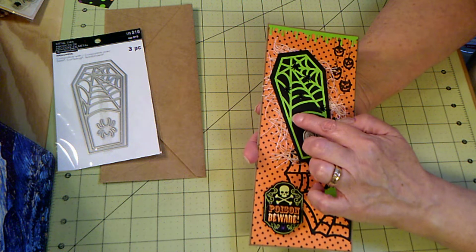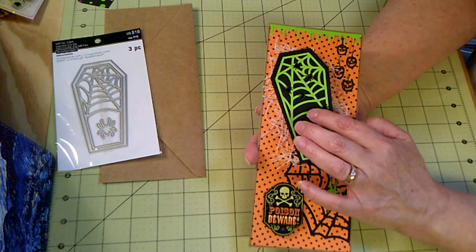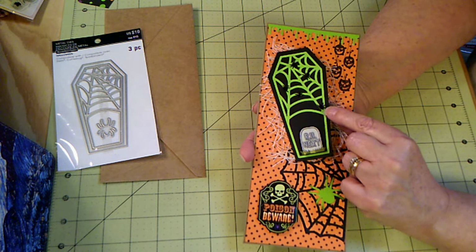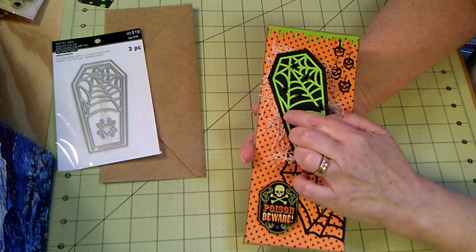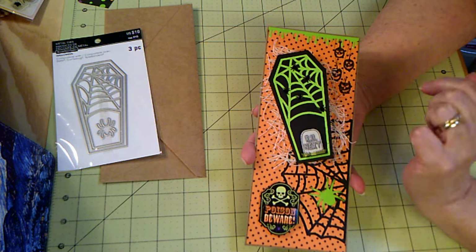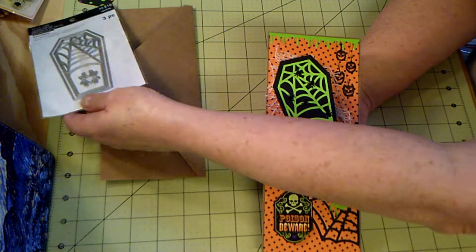Actually, I was going to cut this paper different. It was a pattern paper, but it was black with dots, and I'll show you it's on the inside. But I flipped it over, and I said, oh, it's so much more like this, you know, this toxic green color. So I flipped the little spider web thing over, because it has the insert in that.